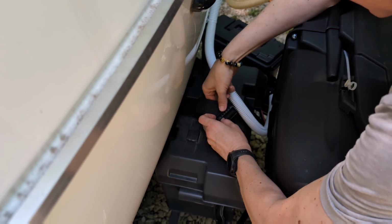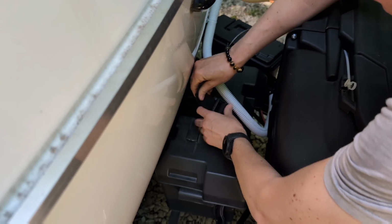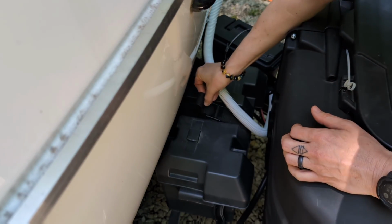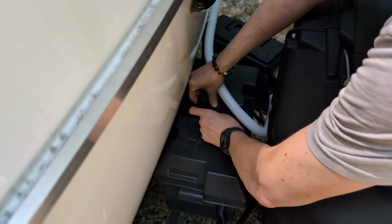Then you want to just make sure that you put your battery box back on and seal it on there with the strap, because your box is what helps you fight corrosion, and keeping it out of the weather is going to keep that battery and the terminals cleaner.